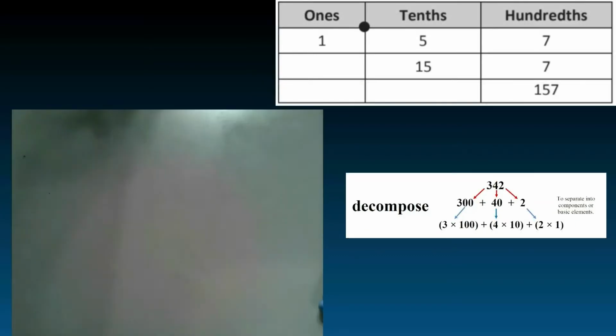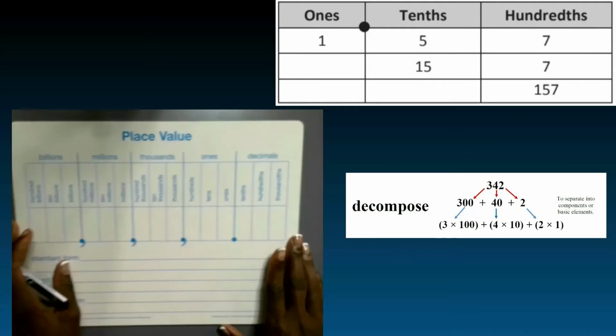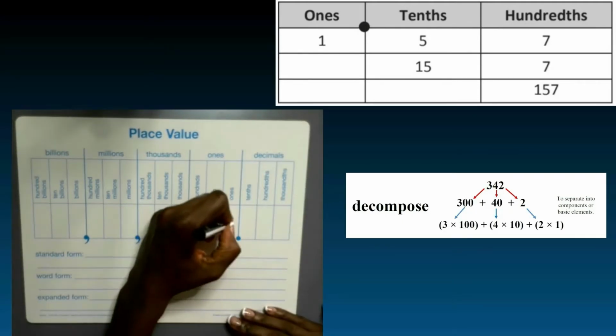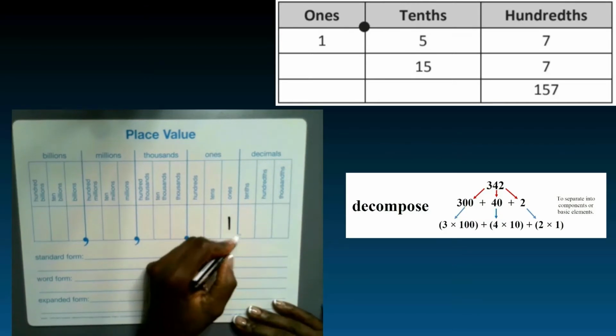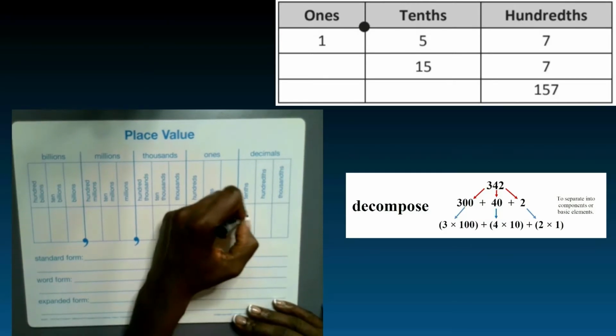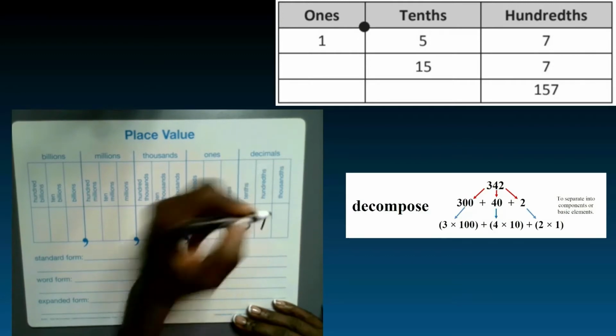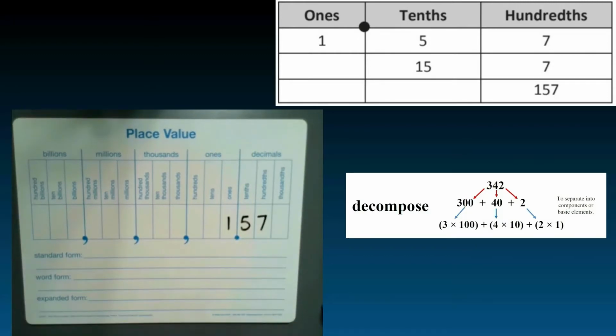This time I would like to round this number. The number is 1 and 57 hundredths. So on my place value chart, I'm going to put a 1 in the ones place. And I notice right next to the ones place is always the decimal. Then I have 5 tenths and 7 hundredths, okay? So if I'm rounding this one to the nearest tenths, I'm going to decompose to see how many total tenths I have, and then I'm going to set up my number line. So let's do that together.